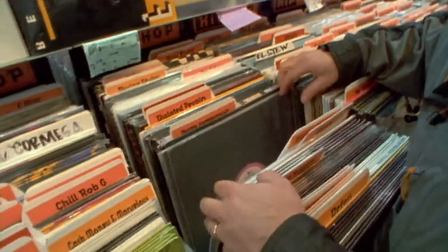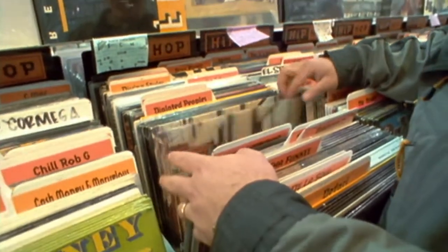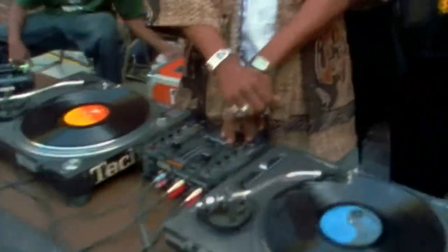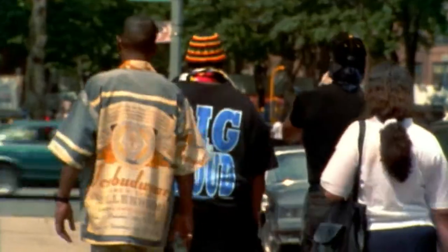And a lot of record companies wanted to just pay the rappers and not pay the DJs because the rapper's voice is on the record. So what do you need a DJ for? DJs are the ones that put the MCs out there, but then the MCs became the power. A lot of MCs got away from the cultural part and got into all about the Benjamins. And they left the DJ behind.